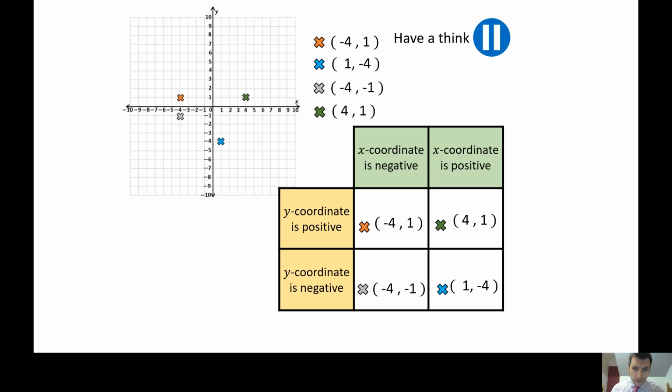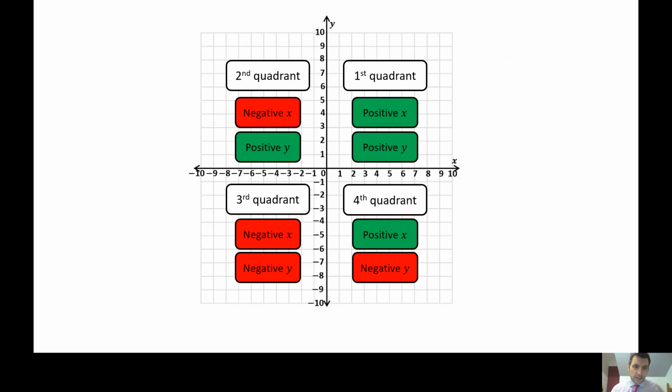There's a bit of a pattern that emerges, which we can look at on the next slide, where we see that with these quadrants, there's certain features for each quadrant. So the y coordinate is positive and the x coordinate is negative. It becomes then something which will be in the second quadrant. If the x coordinate is positive and the y coordinate is negative, it would be in the 4th quadrant. And we can see with the other features, the second and the first quadrant there.